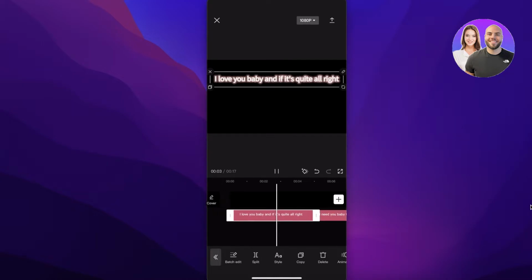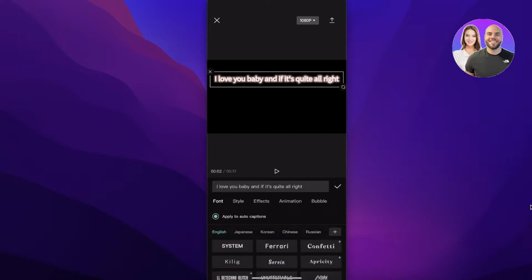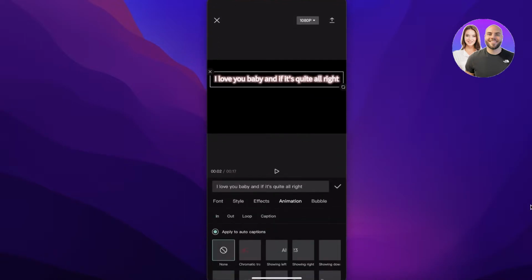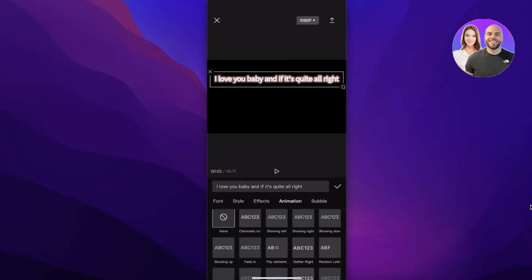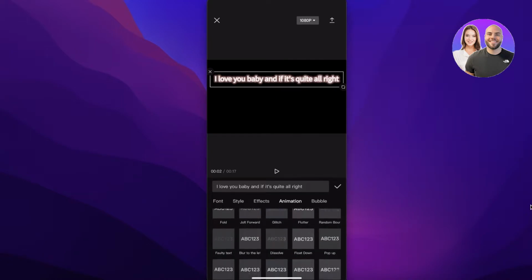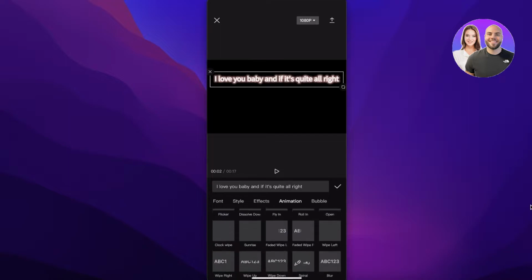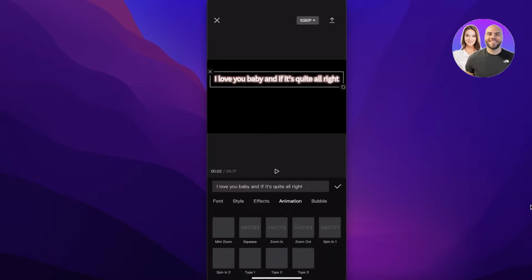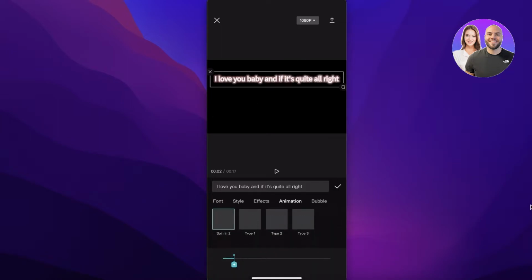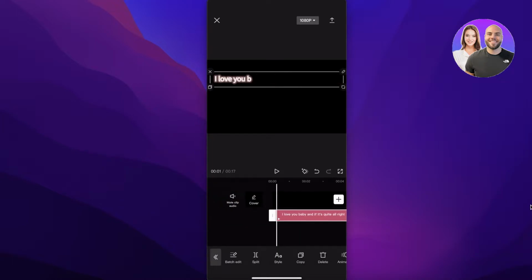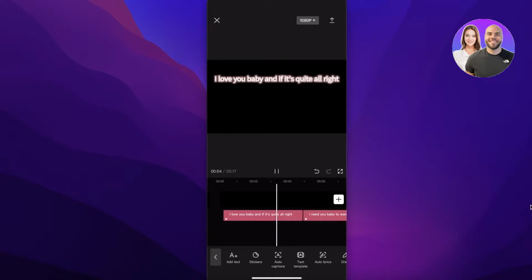Now, some people might want their lyrics to appear word by word. So for that, what you can do is you can select the text over here and click on effects. You can click on animations over here, and you can choose how you want it to appear. So if you want the text to appear word by word, you can scroll down over here and you have a bunch of different effects like fly in, which enables you to make the text appear like it is flying in, or you also have other effects that enable you to write the text, so it could be spin in like that as well. And you can choose the type 1 of spin in and reduce the speed like so. And this will create a very smooth looking effect instead of it being all present all together.